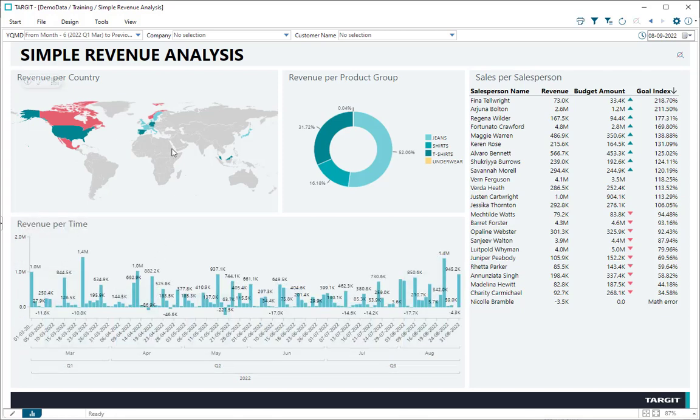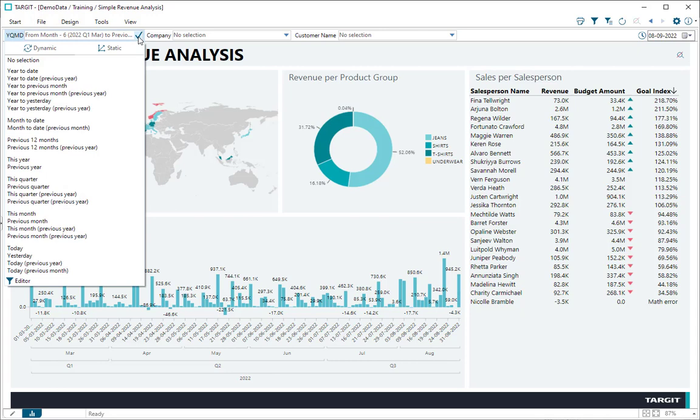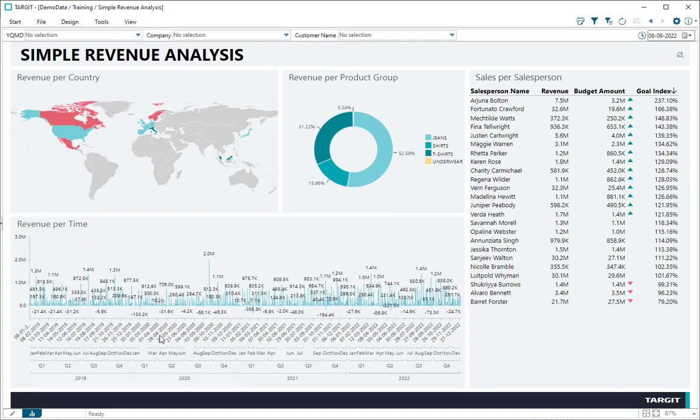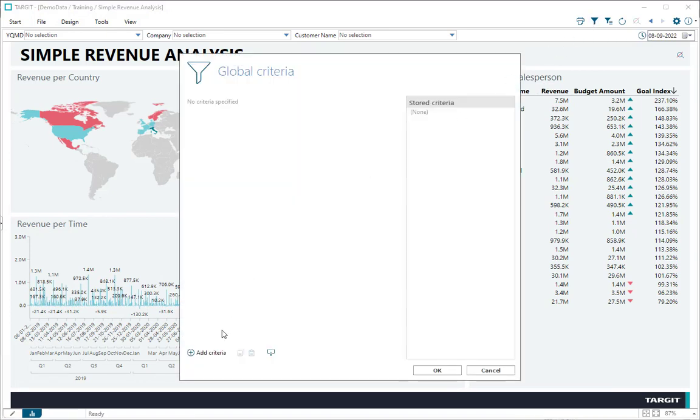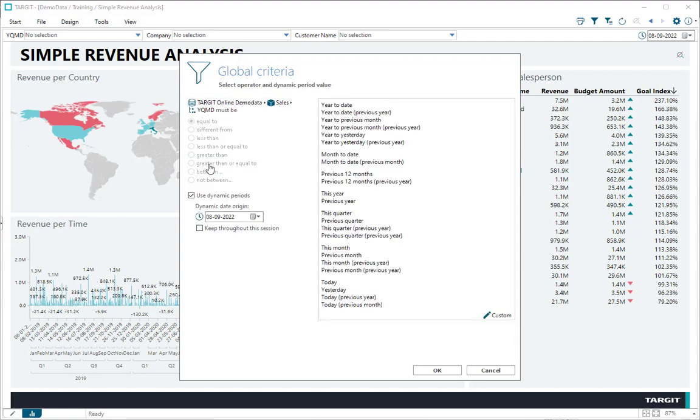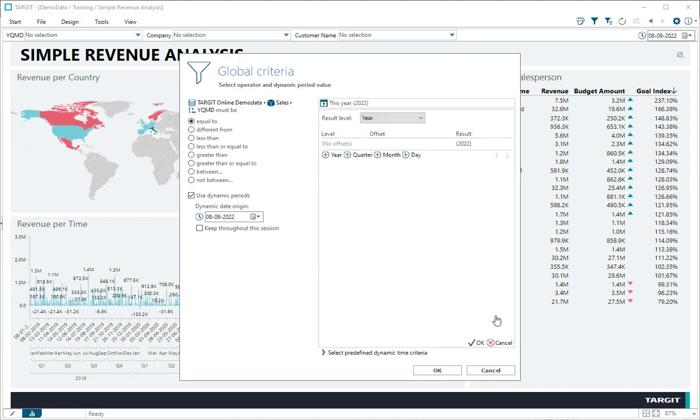So what if you would like to do something like the previous 30 days? I'd like to start by removing all my selections or criteria here, and then go directly into my criteria editor where we have no criteria at this point. So if I'm going here to add a dynamic criteria, I can use this shortcut here called dynamic time. If I click this, it will show me all the time dimensions, including year, quarter, month, day, where you can work with dynamic options as you see it here. But instead of using the predefined ones, we'll now use this custom option.